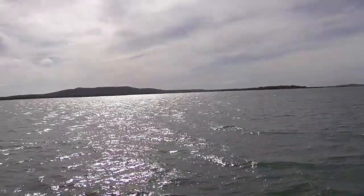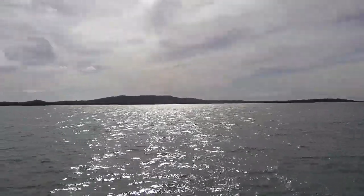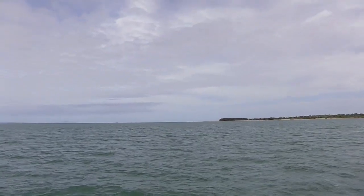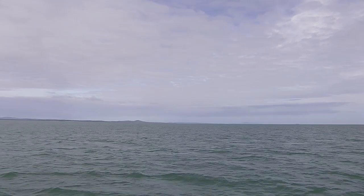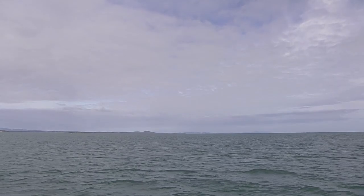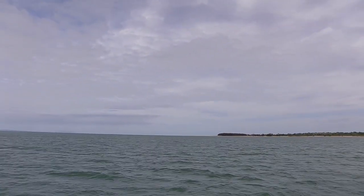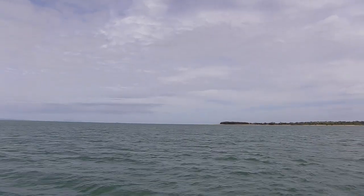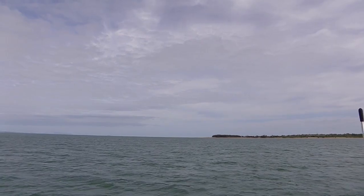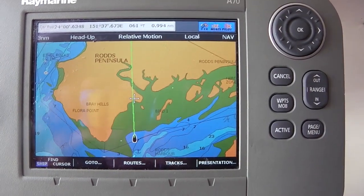Looking this way — that's where we're going, over there. The problem is I've got all this headland in the way, so I've basically got to head over there first, then to a red buoy I've got to go around, and then make my way out and around the corner. I think there are a few rocks and then it's over to Clue Point. We're in Road Harbour and we're going from here to Clue Point.